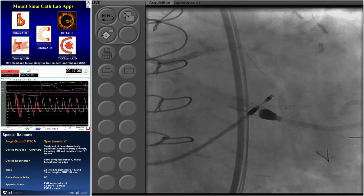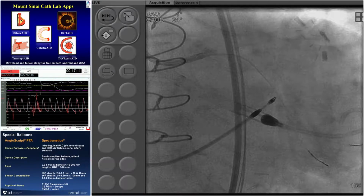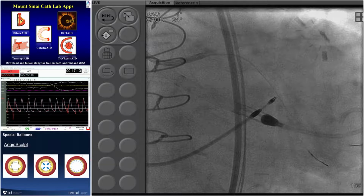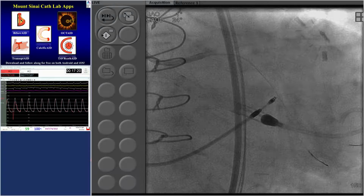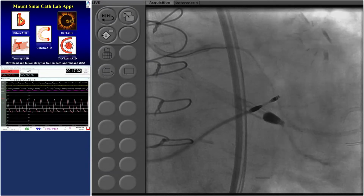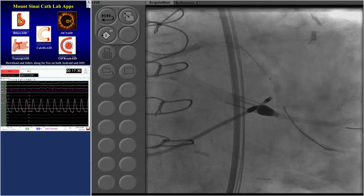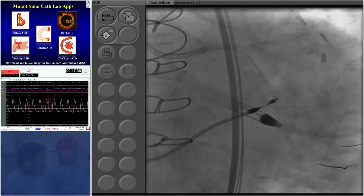I'll help you here. Yeah, so what do you got there? Is that an AngioSculpt? What is that? No. Right now, what we did is use the Fine Cross to change the wire into the lower branch. Remember that lower branch was very angulated. So your question was, why did we not go with the rota into that area? It was clearly because of the angulation of the vessel. And there was no calcium. Now, if you have angulation and calcium, you have to end up using that. I would have gone with a 1.25 or maybe 1.5 bar, not 1.75. It's a big vessel.